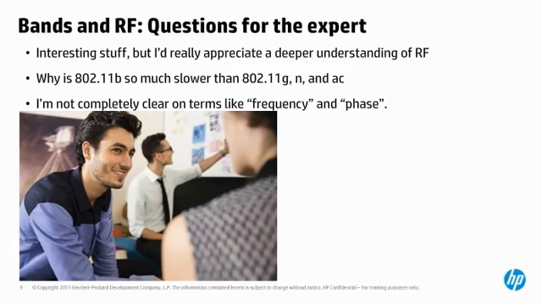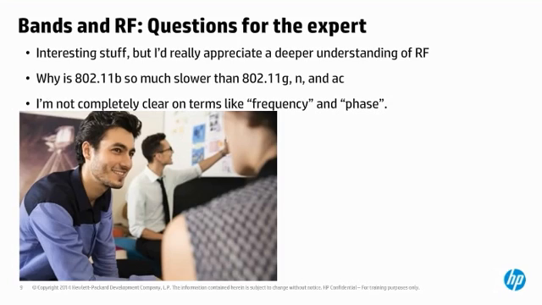This is really helping. Thanks, Vivek. But I would appreciate a deeper understanding of how RF works. Why is 802.11b so much slower than other standards? Also, I'm not very clear on concepts and terms like frequency and those phase relationships you mentioned earlier. You ask good questions. A firm grasp of these concepts will really help you understand what's going on here at Paradise. Let's get a little more clarity on how RF works.